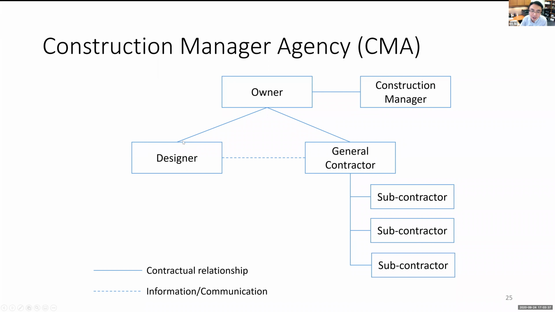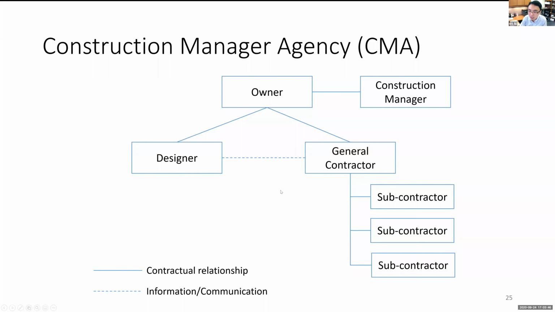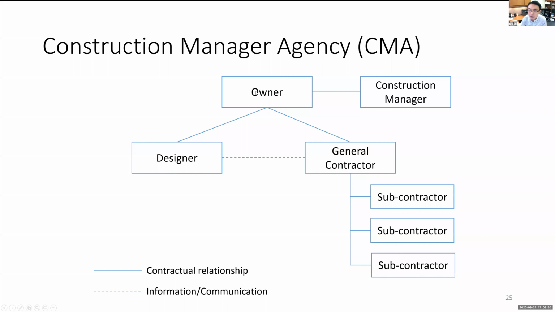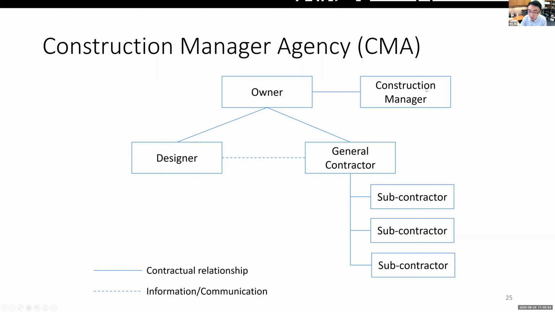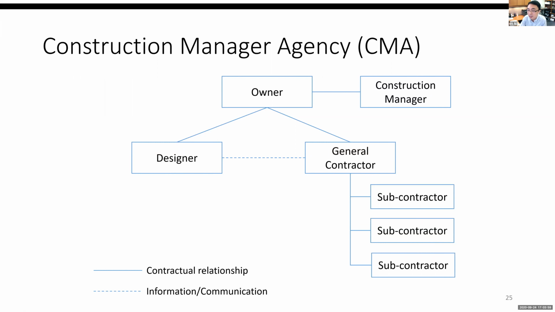The owner had his consultant and everybody's happy. They deliver this thing to the general contractor and the general contractor says, oh my goodness, this is the most ridiculous design I've ever seen. From the constructability perspective, I cannot build it at all. And the owner said, no, actually, I heard Tom from this ABC consulting company, and he's very experienced, I think this is a great design.